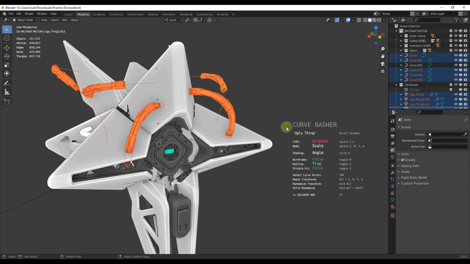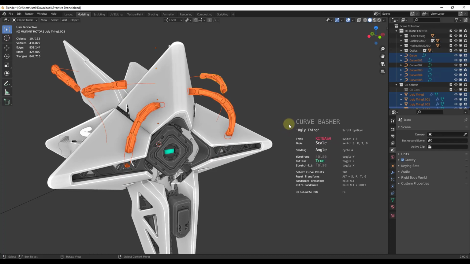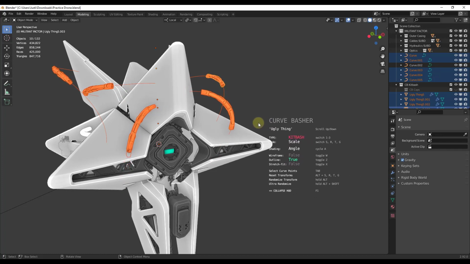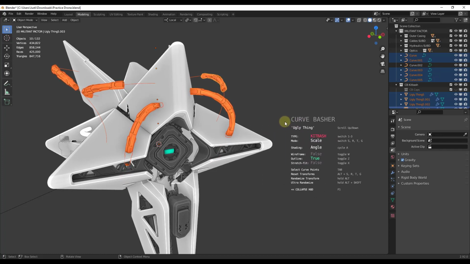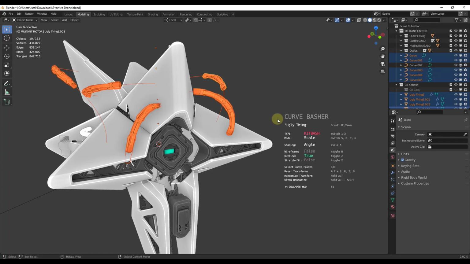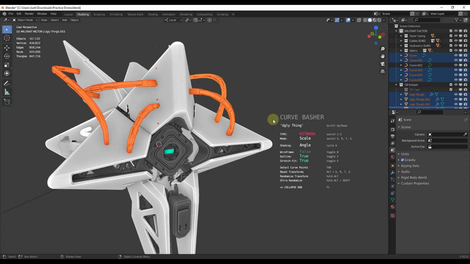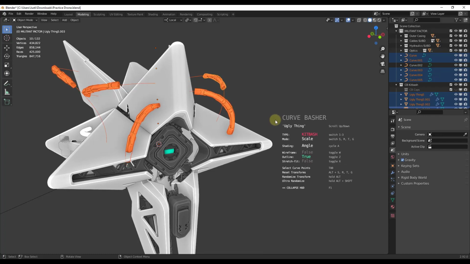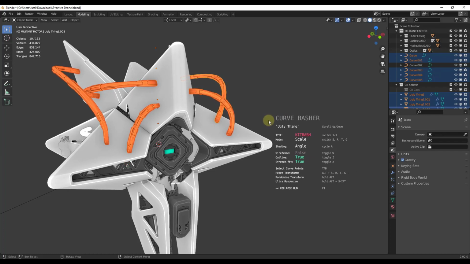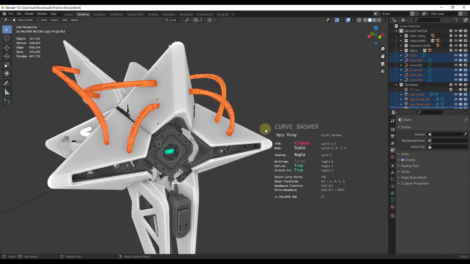And one thing you might have noticed in here, and we'll look at this now, is some of these aren't getting all the way to the end of the curve when you get into the kitbash option. Well, there's an option down below for stretch fit. If you type the X key and turn on stretch fit, that's going to make those fit between the endpoints of your curves inside of Blender.